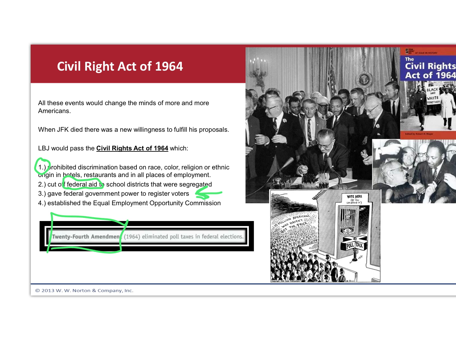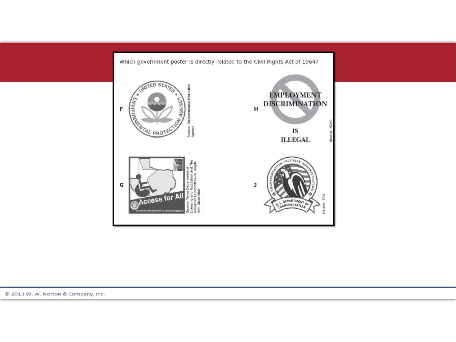So states in the South put a poll tax on everybody. But if your grandfather voted, you didn't have to pay a poll tax. It's called the grandfather clause. If your grandfather voted, you didn't have to do a literacy test. Of course, if you're black, your grandfather couldn't vote because he was a slave. So the target was there, and the states made it legal. So the federal government says, fine, we can change that by passing an amendment, because all states have to follow the amendments. The 24th Amendment eliminates poll taxes in federal elections. But technically, they couldn't get rid of poll taxes in states because that's left to the states.